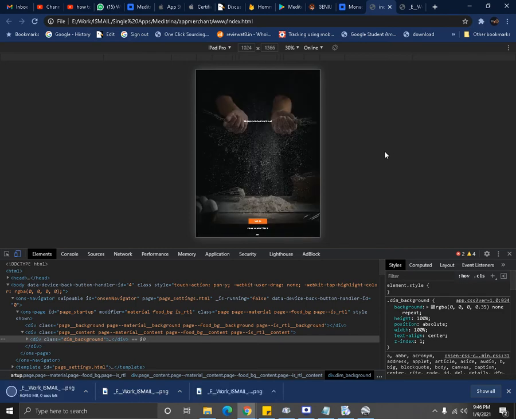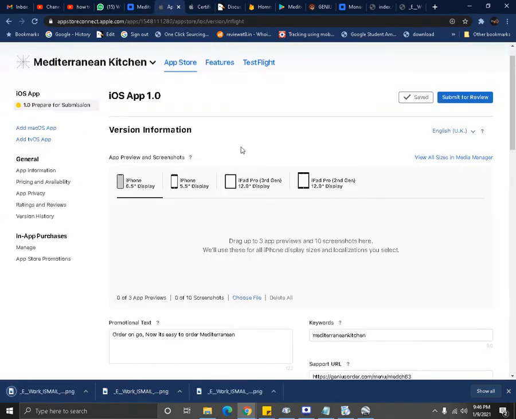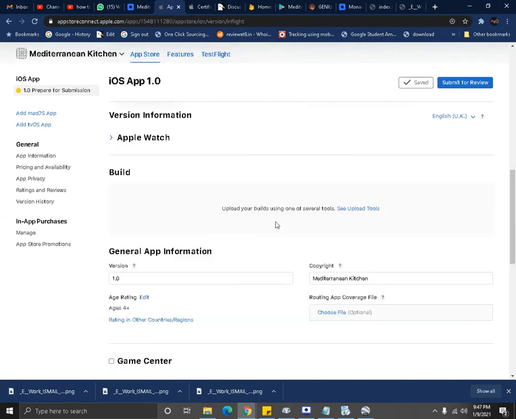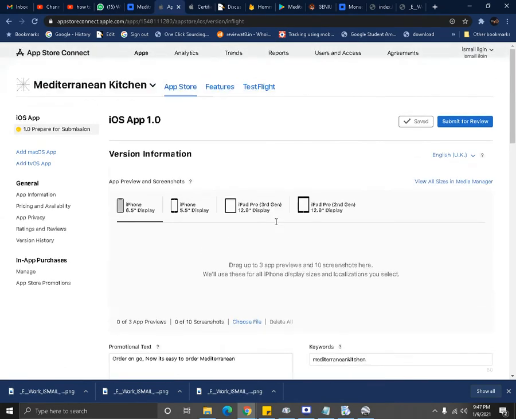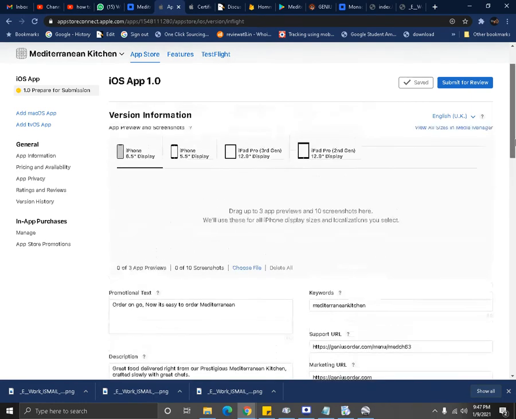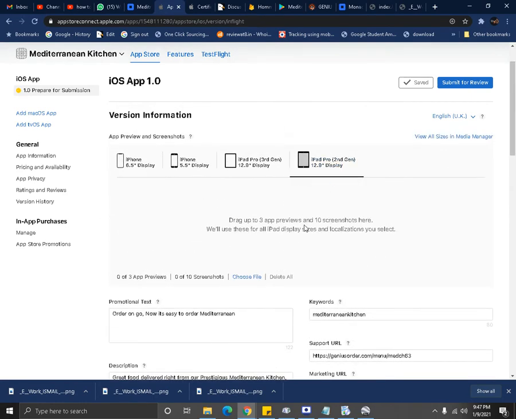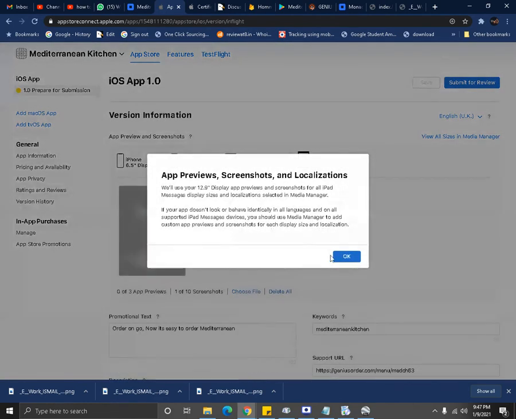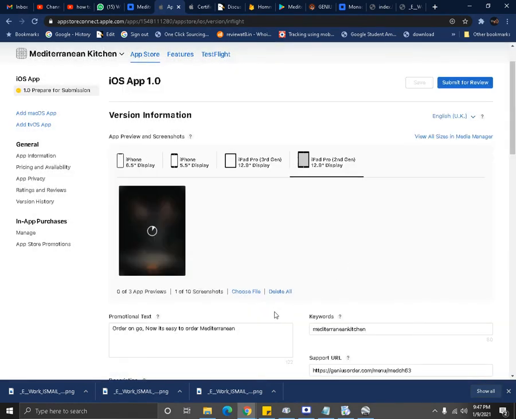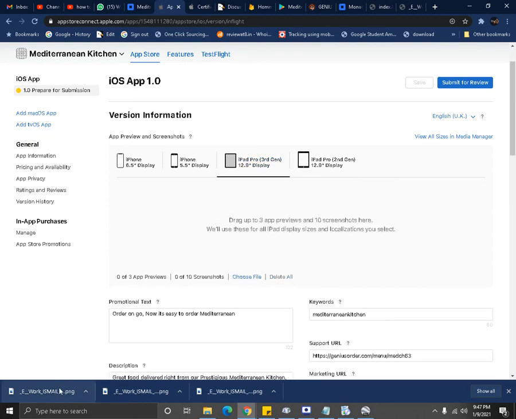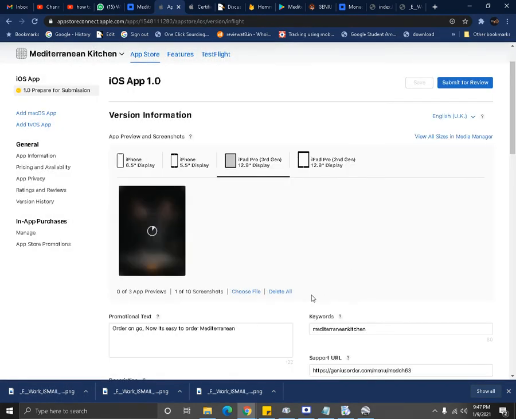Just taken the screenshot, and let's see if it get uploaded. It's iPad screenshot. Look, it's just an easy to upload version. You don't need to worry about the size, the specification, or anything. The iPad Pro screenshot can be used on both second and third generation displays because their resolutions are similar. So you can just use that.